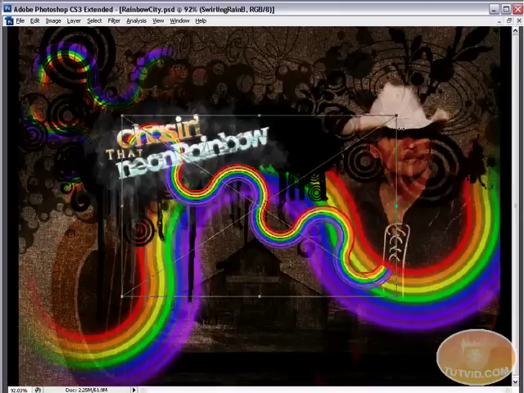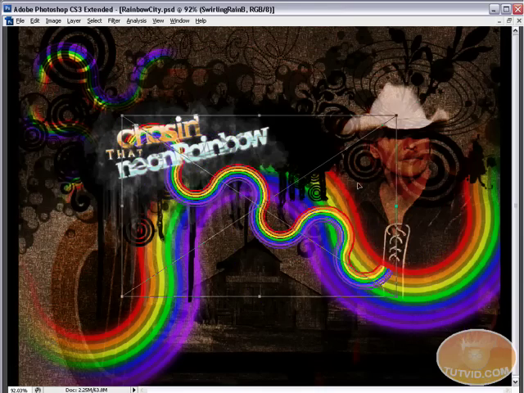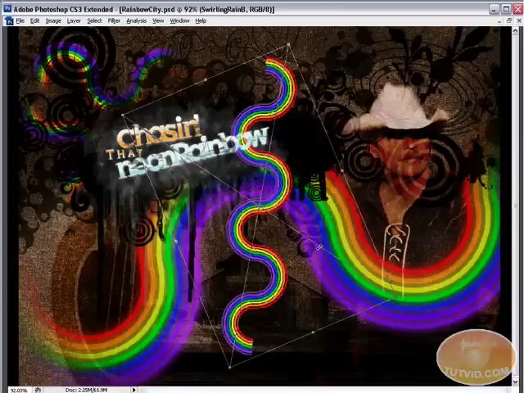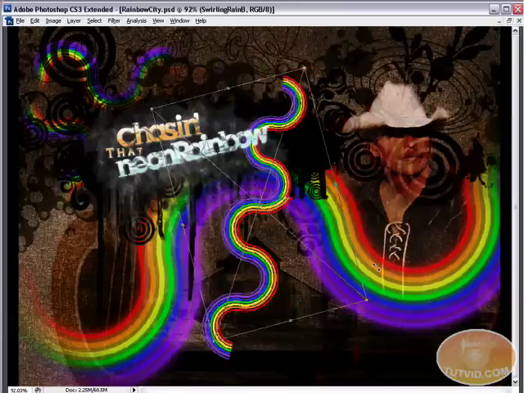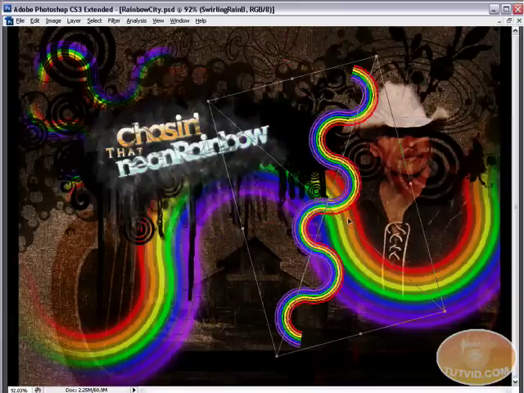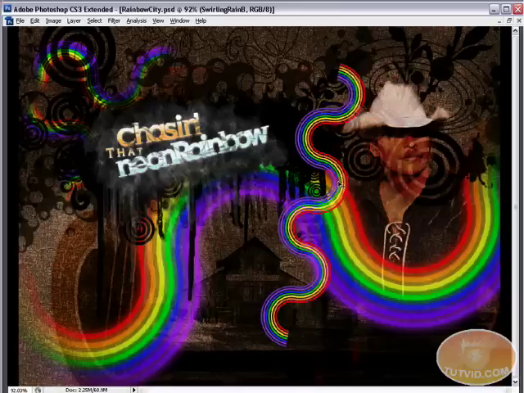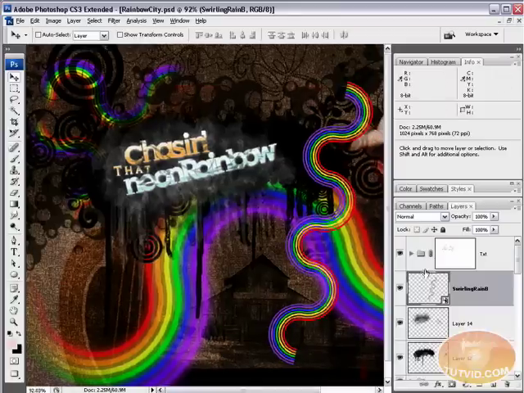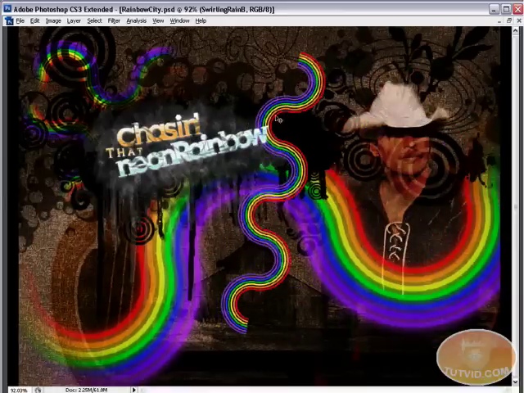Now, because this is just a smart object, I can't hit Tab now to bring up my dialogs, but because this is a smart object, I can just shift it as big as I want, and it's still vector. So I can rotate it, I can scale it really super small, I can scale it really super big, I can do really anything I want with it, and then when I hit Enter, it rasterizes it. But I can always double click it, and because it's a smart object, take it back into Illustrator and edit it.